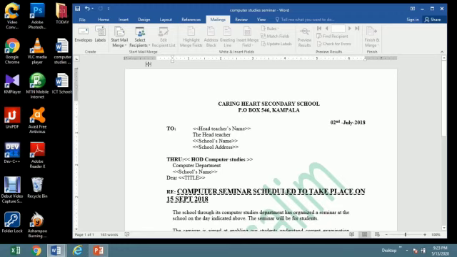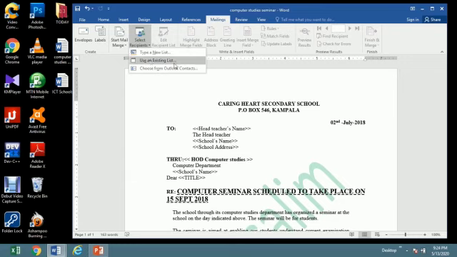Then we move to the second stage, which is selecting the recipients, the people who are supposed to receive their letters. But remember, these recipients are within our table. Here you come across 3 options. The first is to type a new list, the second is to use an existing list, or choose from Outlook contacts.